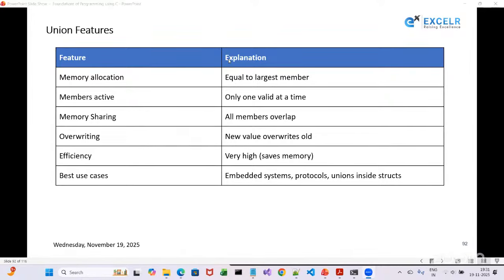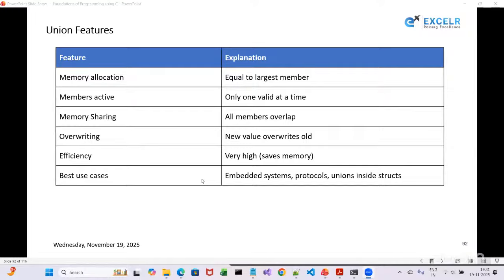Is this understood? Okay, fine. Jyoti, okay. Okay, fine. So this is very important.